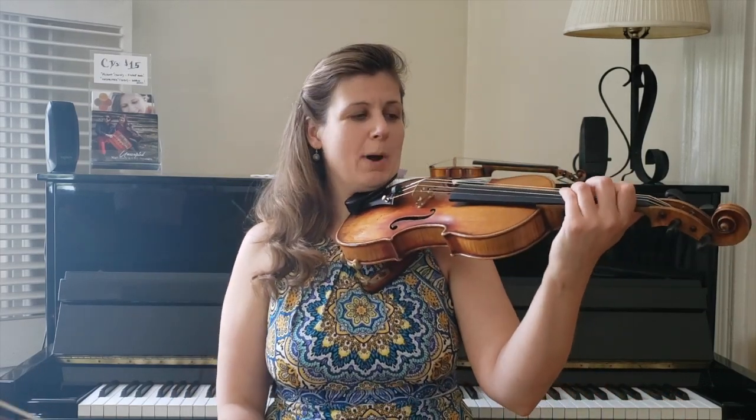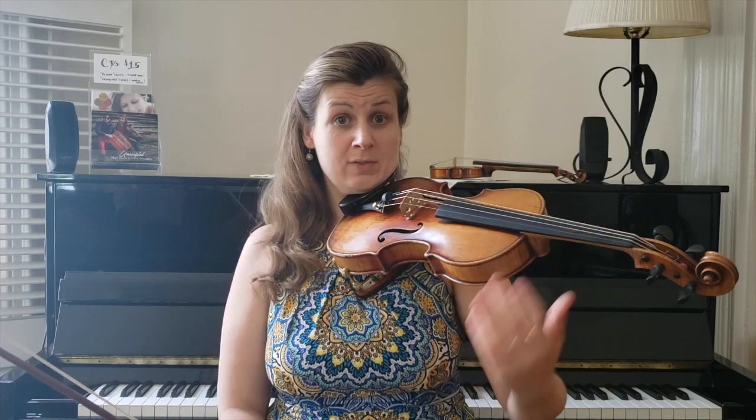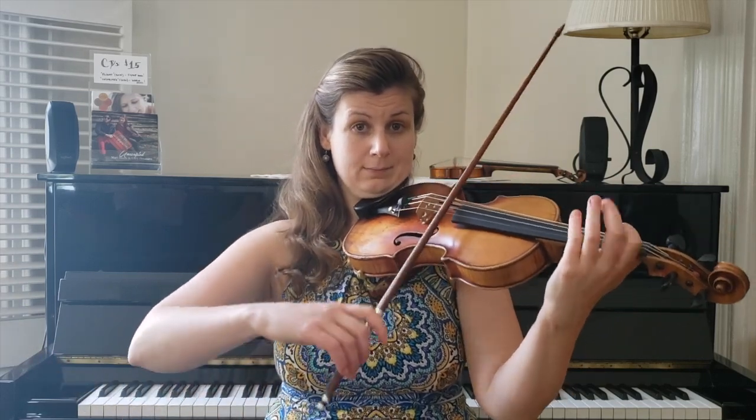I think you all probably know about this. There are lots of ways you could do that, but the bowing pattern that I like to use in this tune uses what I call a bounce slur. We've seen it in past tune of the month slip jigs. Here it is. Down, up, down. That's the bounce slur.